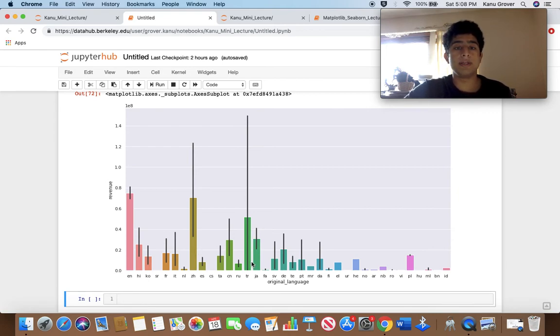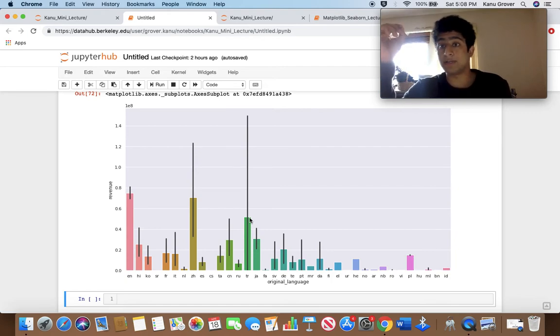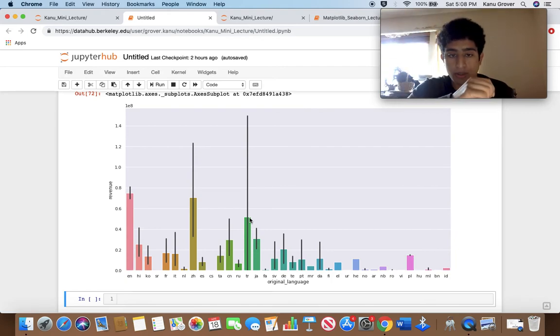Maybe one movie in our data set was observed to be produced in Turkish, and by coincidence, that movie had a pretty high revenue. That's why if we select a second movie at random and add it to our data set, that movie can either have a revenue of zero or a really high revenue. We really don't know because we only have one sample Turkish movie to compare that other data point to. And that's really the intuition behind these black bars that we observe over here.